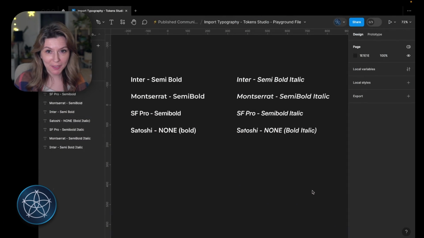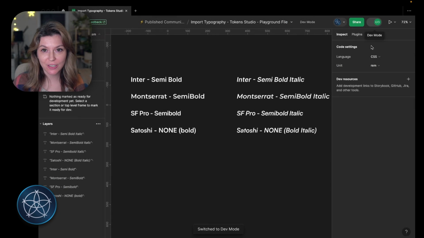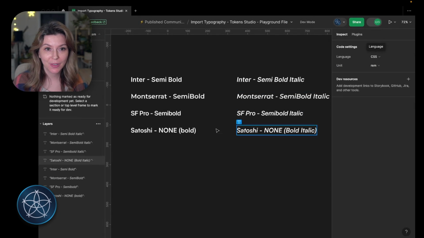So I'm in Figma, and I've taken 4 pretty popular font families and combined them with their weights. And I'm going to flip over to dev mode for a second to show you what engineers see in CSS.